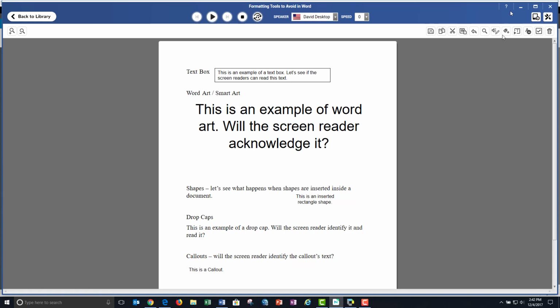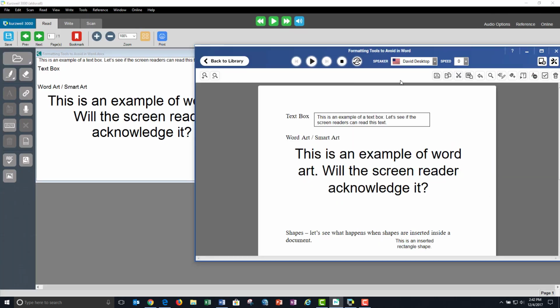Okay, as you can see, we compared the two, and they did look differently when opened up in the screen reader, and they also sounded differently. We will look at what was going on. It looked like the text box in the free one, it read text box, but it skipped the text box here, did not identify that anything was even there.